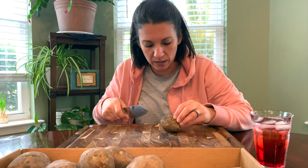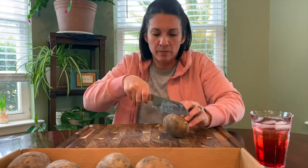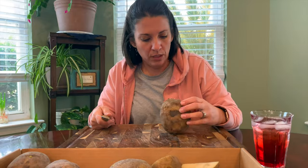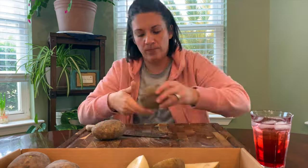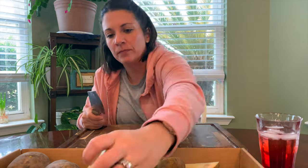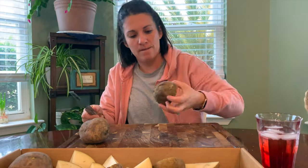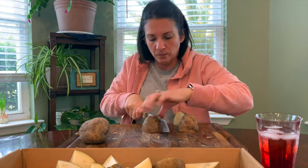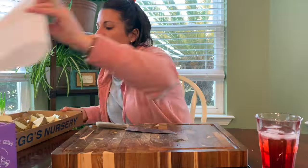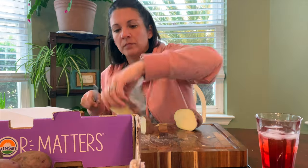As I'm cutting these up, I wanted to mention some places to get seed potatoes. We bought these at our local nursery because they had them in stock — when the nursery has things like onion sets or potatoes in stock, that means it's time to start thinking about planting them. If you can't find them locally, another good place is online: you can get seed potatoes from websites like Gurney's — G-U-R-N-E-Y-S. Also, go to your local grocery store and get organic potatoes — organic potatoes are seed potatoes; they're the same thing.